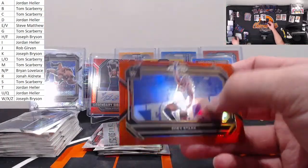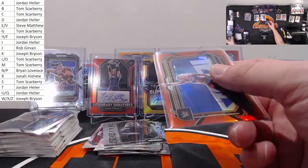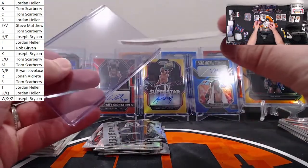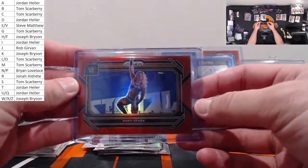Yeah, Zoe Stark on the red. I know they pushed it into its own supposed to be equal brand, and then made it back to like the minor leagues again. Zoe Stark here on the 62 out of 299.